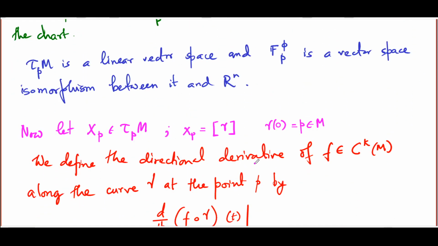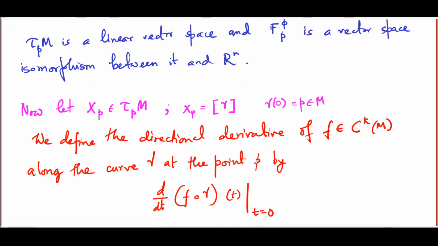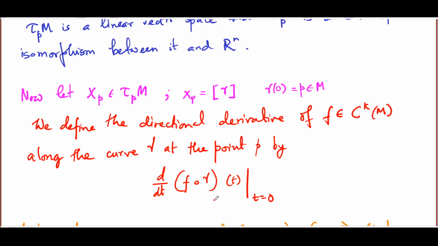We already know how to define the directional derivative of a function f, which is a smooth function, C^k on M, along a curve gamma. This is something we have already used when we defined the tangent vector. The directional derivative is simply d/dt of f composite gamma. That is, gamma, of course, is a map which takes you from an interval of the real line onto the manifold. F takes you from the manifold to the real line. So f composite gamma is a real interval to real line function whose derivative here is simply the ordinary derivative which you evaluate at t equal to 0. This is now the domain of ordinary first year or class 12 calculus.